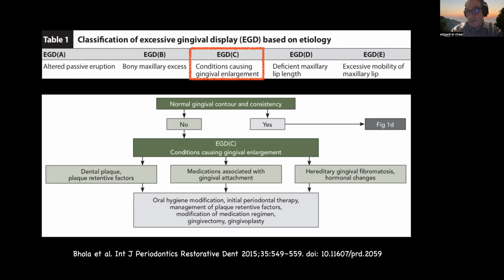The beta blockers and the calcium channel blocker work differently, but the problem with the calcium channel blocker is that it gives this excess of soft tissue. Or you can have a medication against autoimmune rejection, and this also gives an overgrowth of the gums. And in both cases, plaque control and gingivectomy can clear it.